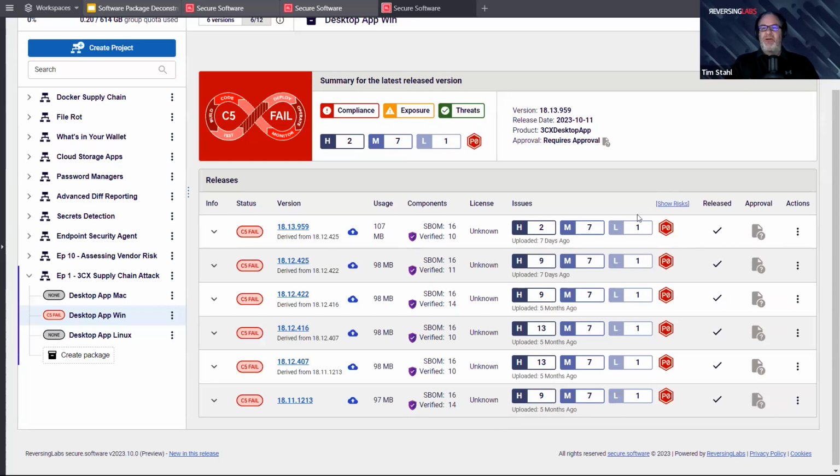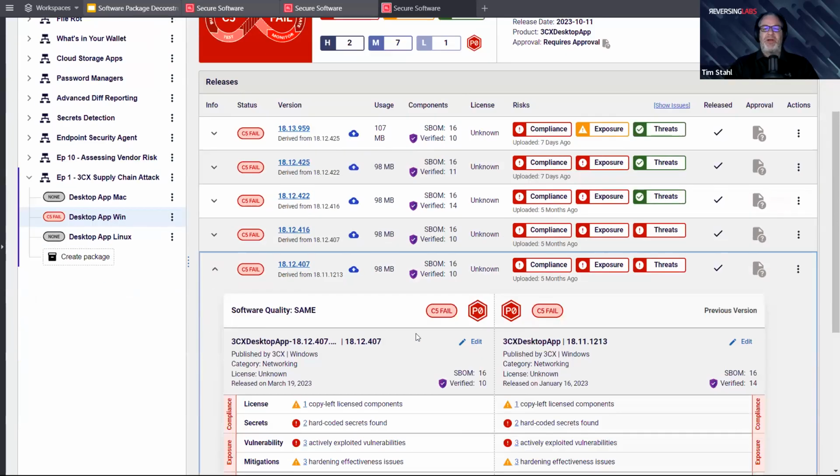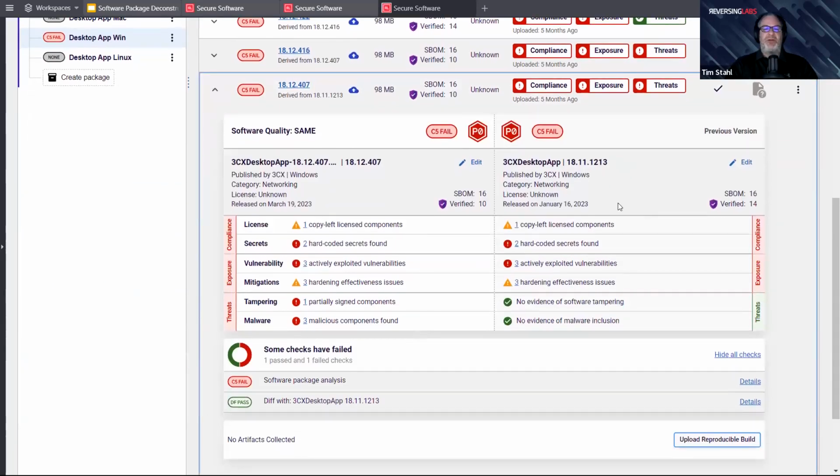So here, when we're looking at this package from a perspective like just the application, then this is clear. We can see that this is, when they had their attack, this is the last good release they put out, right? So we had this sort of baseline over time as it had so many issues and they were in these 2 categories. But now this first infected release, you can clearly see that something went wrong. And now you have to dig down and do the investigation. So now you can compare the 2 issues and see, okay, what changed? All right, we have evidence of tampering, we have evidence of malware in here.